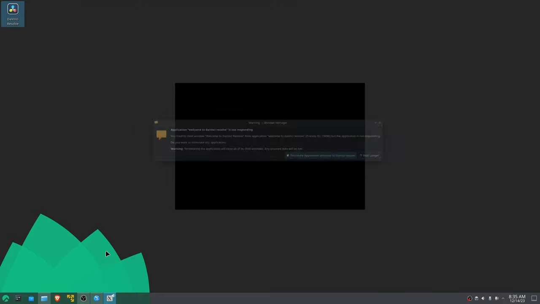And I have noticed on first launch, I get this little black screen here. I believe if I waited this out, it would go away. But what I'll do is I'll just right click on this and close, and just wait after you've closed that screen, and it will eventually load.